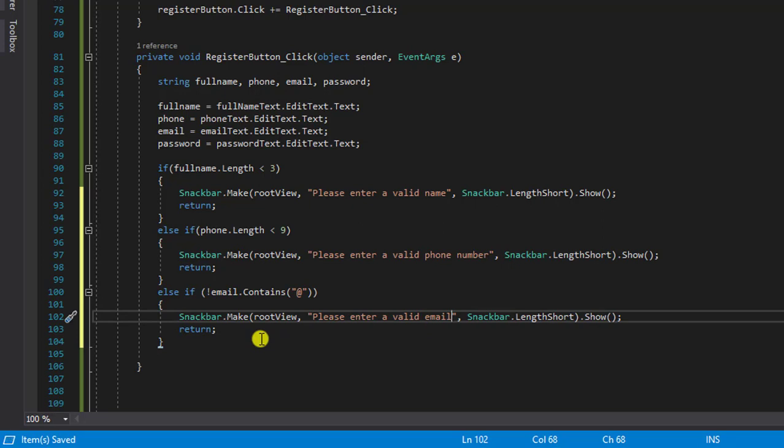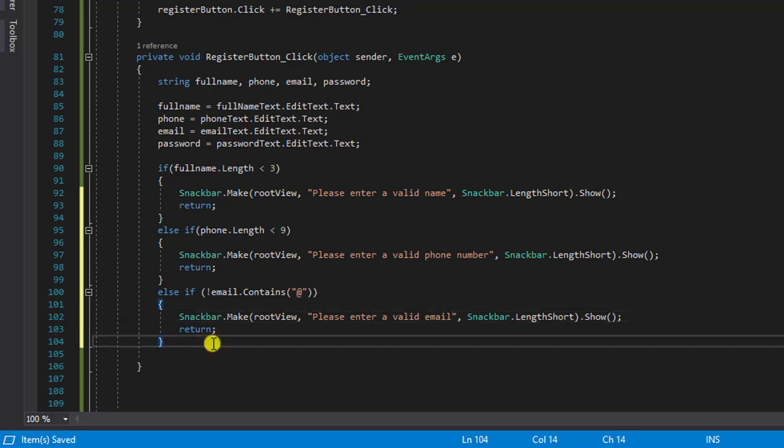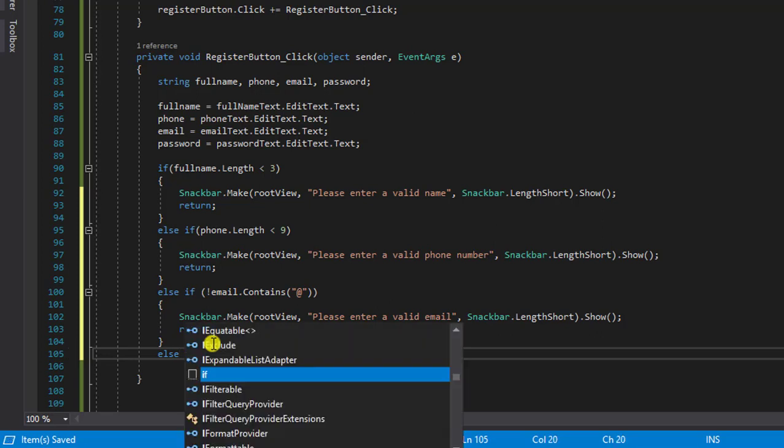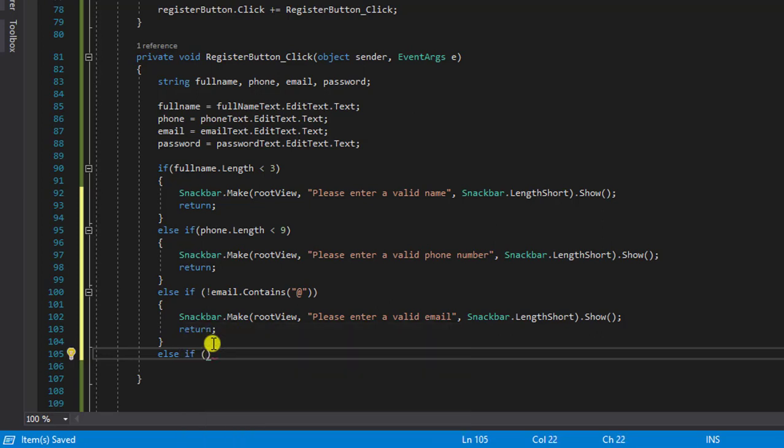Okay, so the next thing we want to check is the strength of our password. Of course, a strong password should be at least up to 8 characters. Okay, so we say else if password dot length is less than 8.